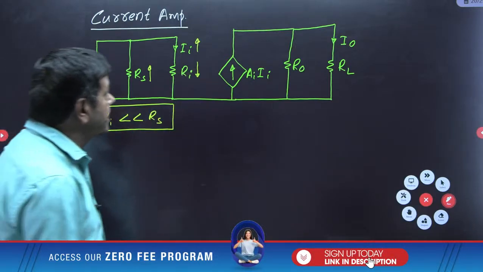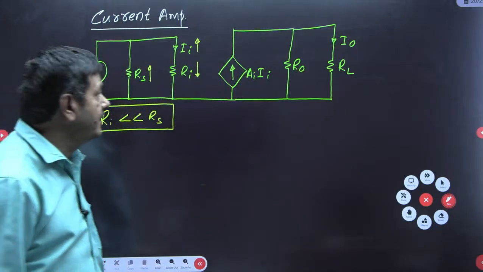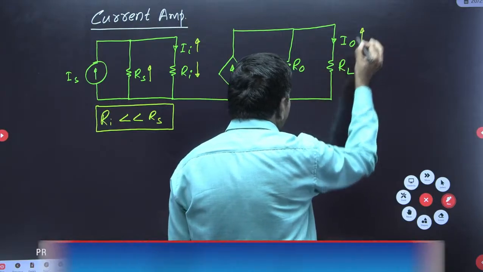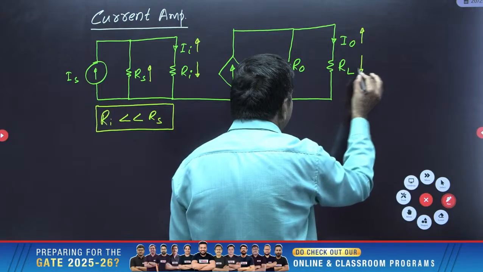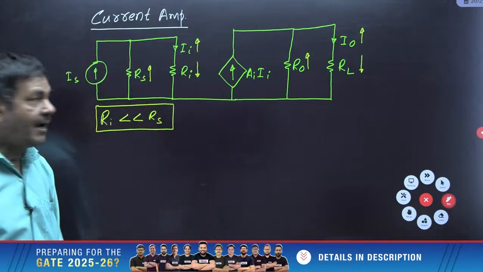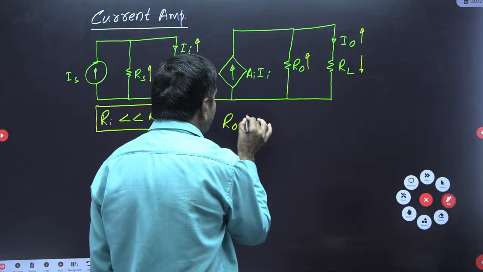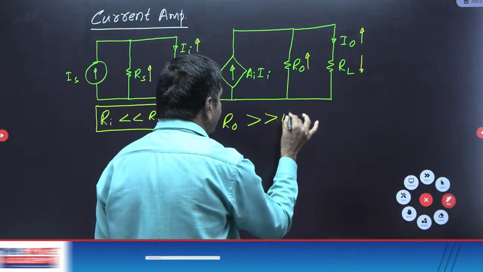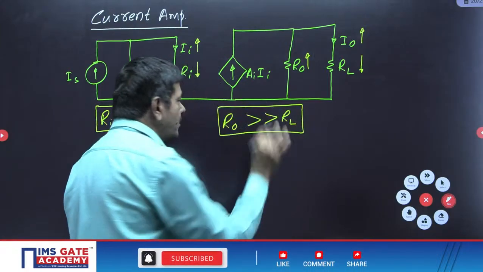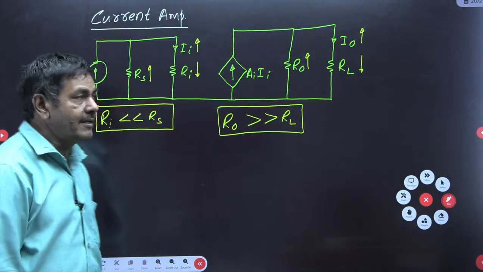And sometimes in this case, R0 is far greater than RL, or R0 is far less than RL, is given. In the Norton's equivalent circuit, just now I said current must be more, so RL must be a smaller value, and R0 must be more. Easily you can write that R0 is far greater than the RL value. The condition is very important; these model questions are asked repeatedly. Ri must be far less than Rs, and R0 must be far greater than RL.